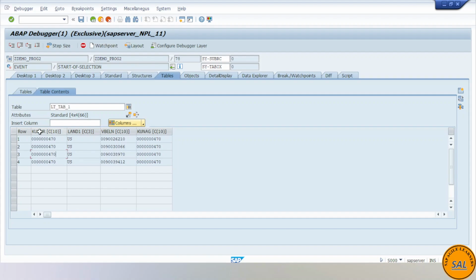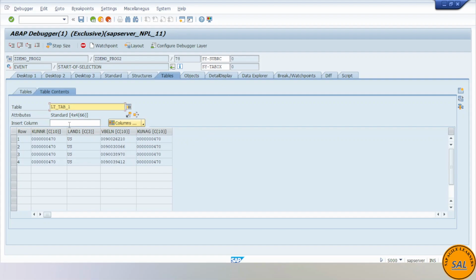From KNA1 we fetch the KUNNR and LAND1 fields, and then from VBRK we fetch the VBELN and KUNAG fields. This field is equivalent, that is why we are able to see data here. That is how the inner join works. If you have the data in both the tables, then only will you be able to see the output in your internal table or on the output screen.